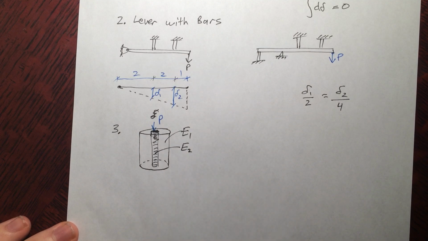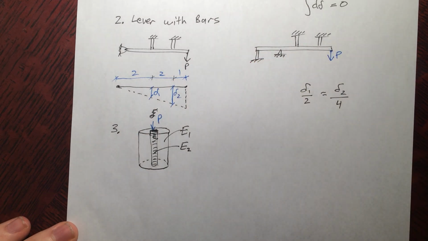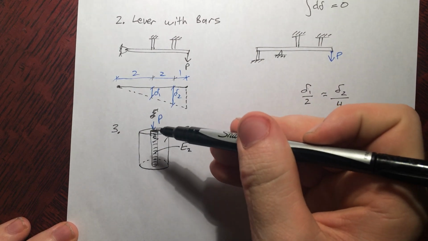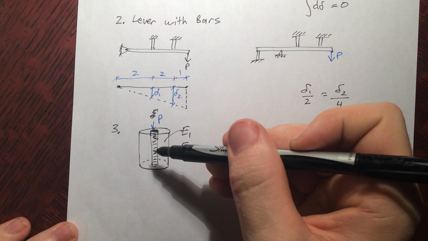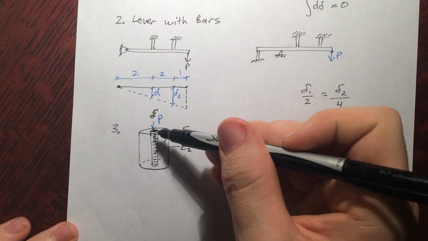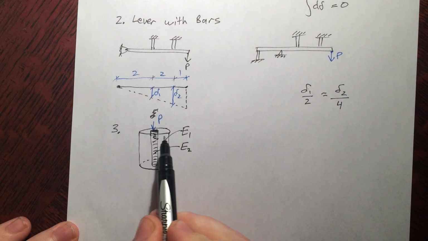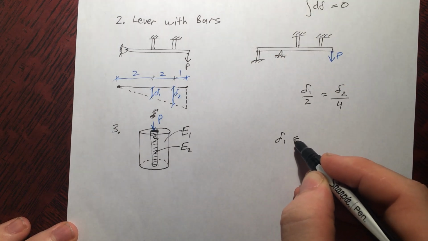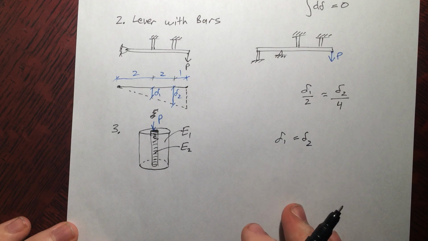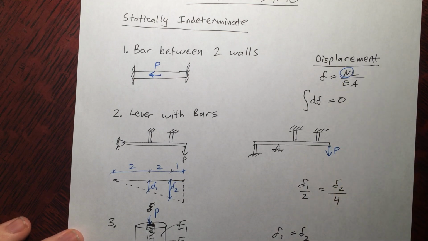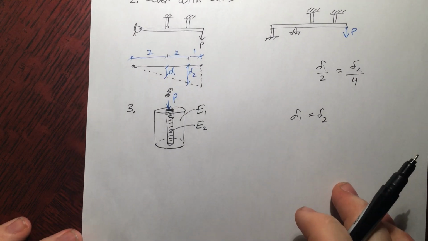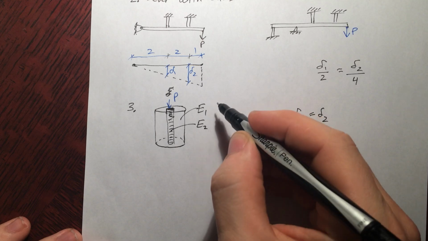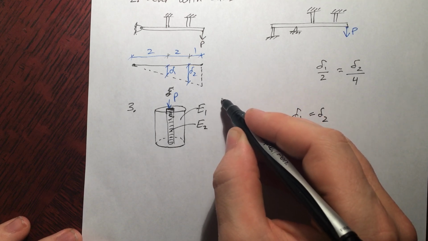Now you can't do anything about this. You can't really take moments. You can only really do forces. We're going to have two unknowns. But the displacement in this case is quite easy. You can imagine if you push on this top piece here, they're both going to displace down the same amount. There's no way that the middle piece of material is going to be way lower than this other piece, or somehow this piece is going to stick up. If you have a flat plate and you're pushing down on that flat plate, the whole thing is going to displace evenly. So then you can say delta 1 equals delta 2. And then again, sub in your equation here for the forces, and then solve it simultaneously with the other one, the equilibrium. I call this one some sort of composite bar.